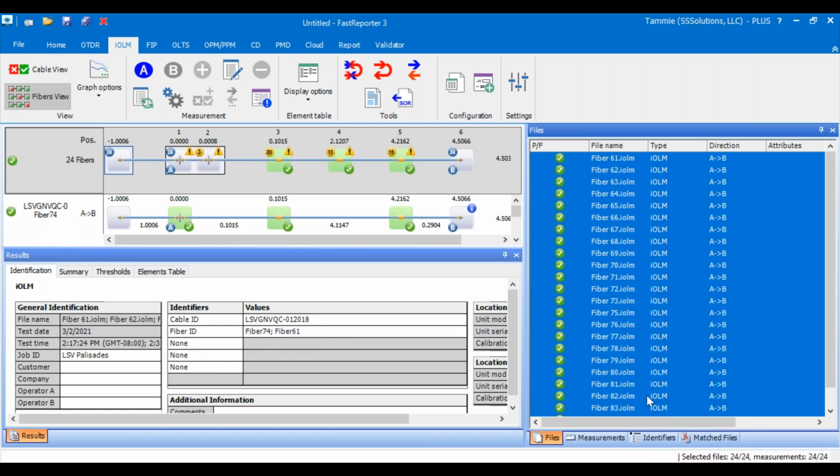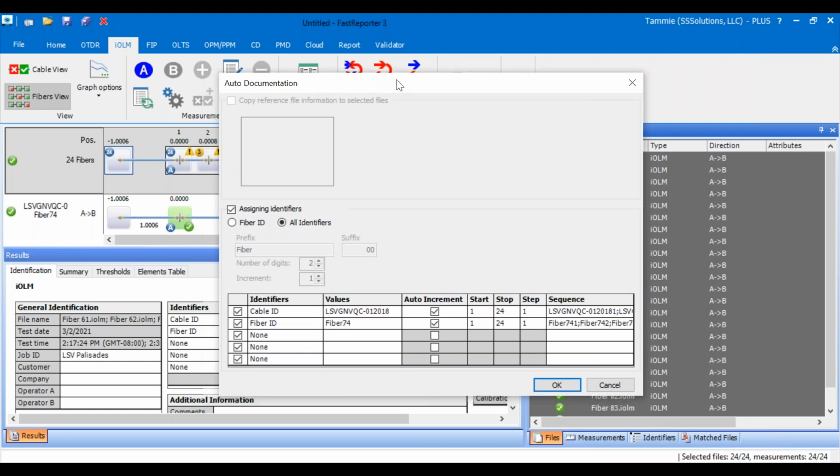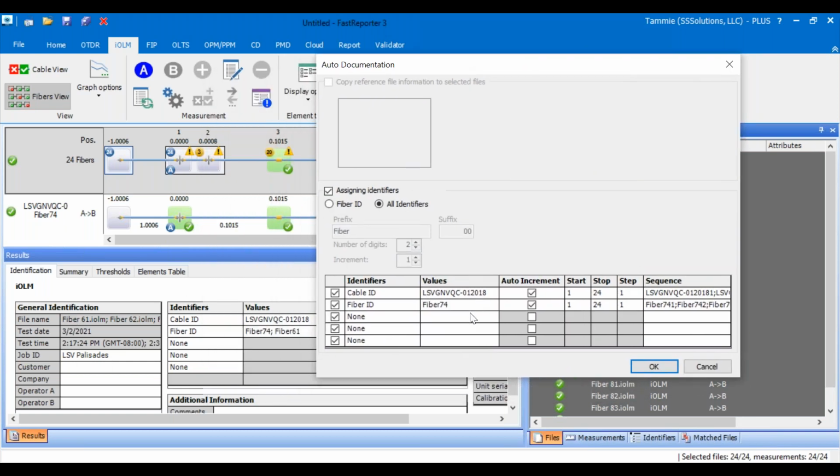So we're going to say auto documentation. Here are these fields. This is going to apply it to all of them. I want it to give me an incrementation, right? So my cable ID, that was fine. My fiber ID needs to say fiber, right here. Prefix is fiber.